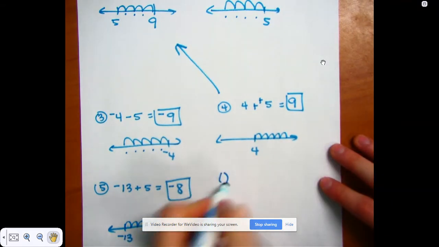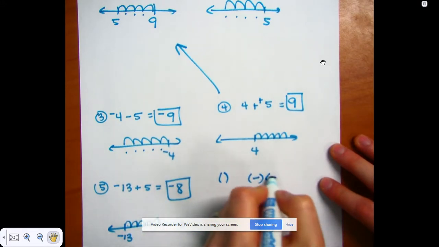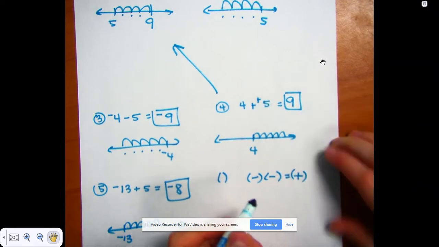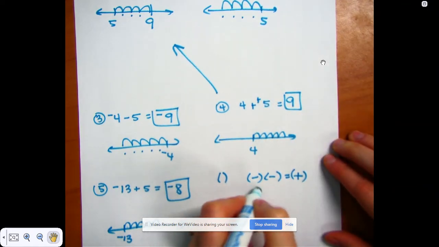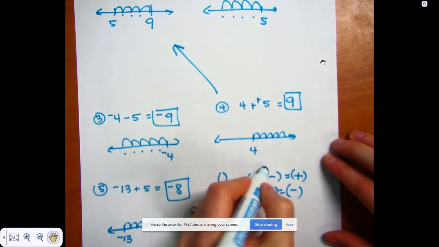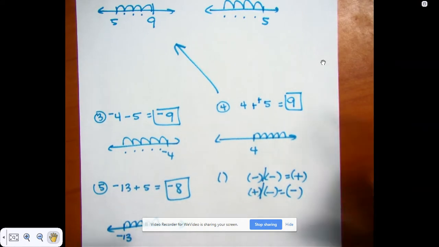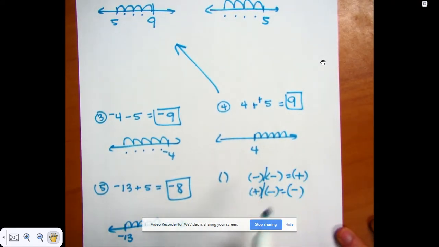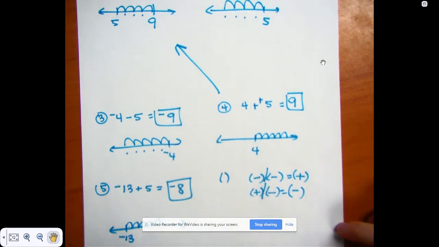Now, for multiplication, remember that a negative times a negative is a positive, which is why these turn into positives. And if there's an odd number of negatives, it goes to negative. Same thing for division. So if I made these both division symbols with fraction bars in there, the same exact thing. 2 negatives, when you divide, make a positive. If there's an odd number of negatives, your answer is a negative. If there's a second one to make it positive, then it's positive.